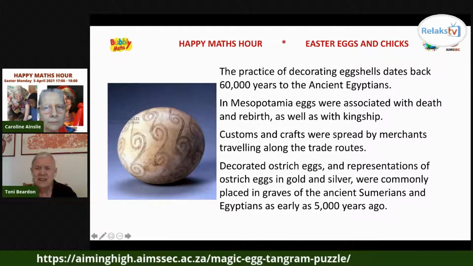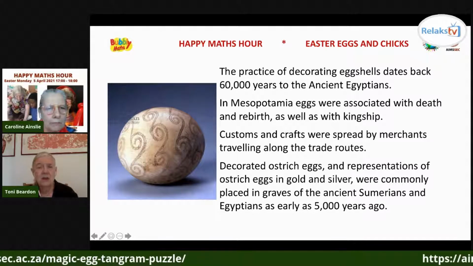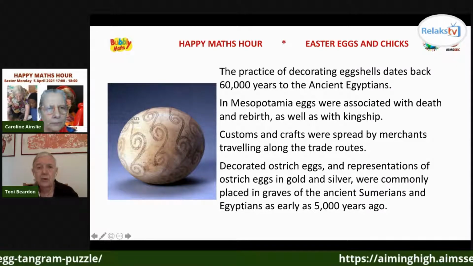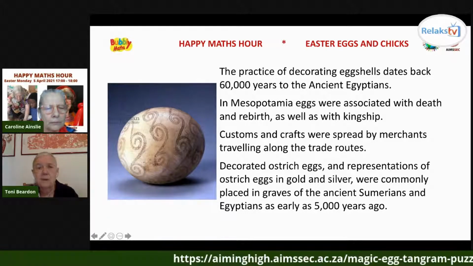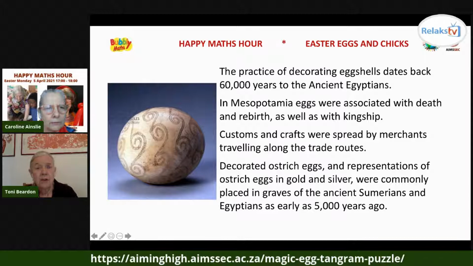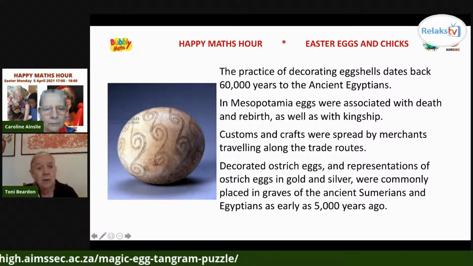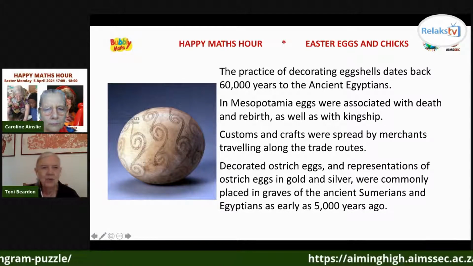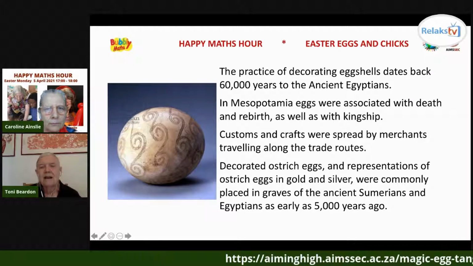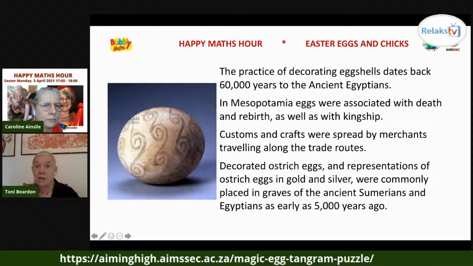And of course, I don't suppose they had ostriches in Egypt at the time. But there were trading routes through Africa, up and down the east coast of Africa, and the ostrich comes from Africa. So I can imagine that something rather special, this huge ostrich egg, got brought up to Egypt at some time or other.